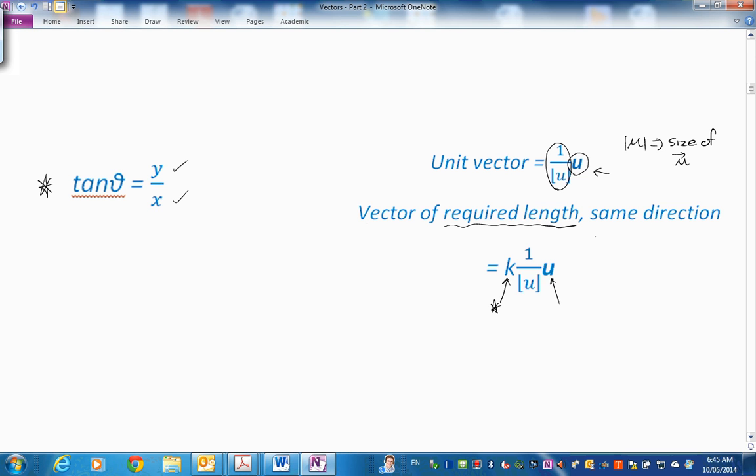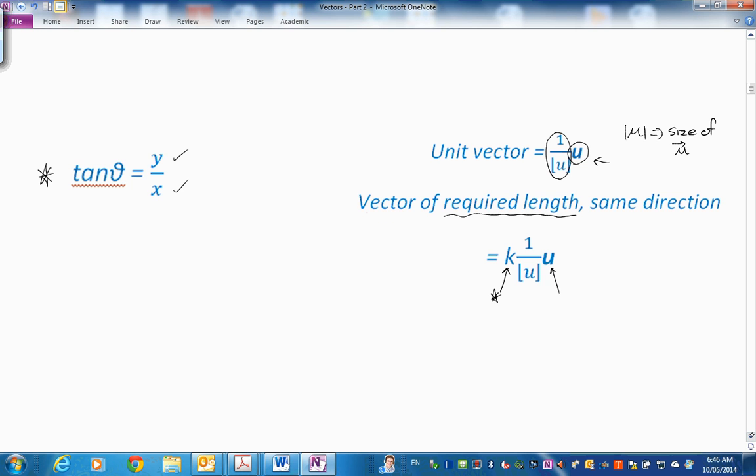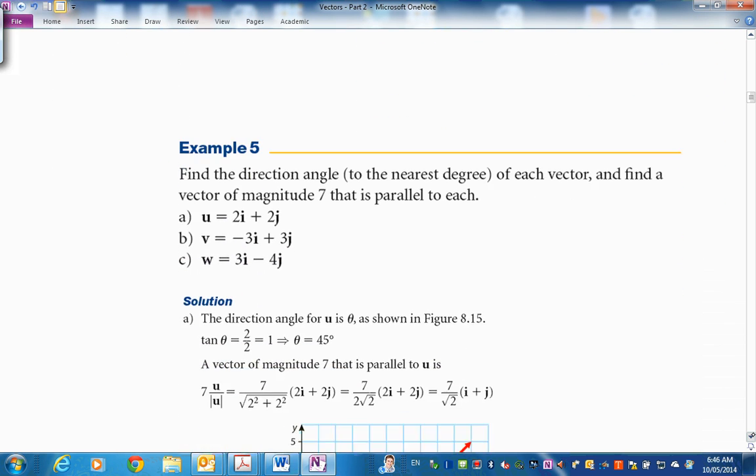If you want to say, on a boat, the wind has a certain force, so many newtons, what would happen if that dropped or increased to a certain value? You can create that certain strength or value or magnitude of your vector using this process, a unit vector approach. Okay, are you ready? Let's have a look at what we can do with it.